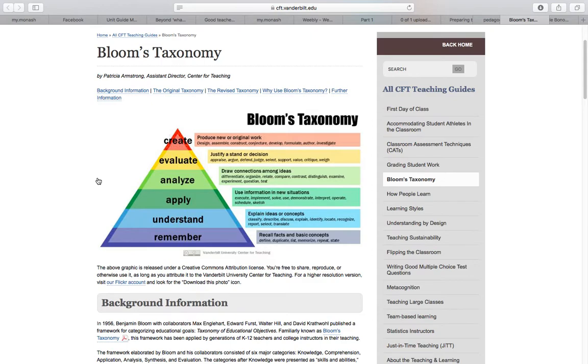Then to apply. So applying is obviously using information in new situations. So therefore, with my philosophy, which obviously we've been over, I really want things to be changing and to be driven by the students and to be new and fresh and all of that cool stuff that you sort of anticipate when you're going to go into teaching. Obviously, it's not all going to be like that, but new situations are something that should be really common within a teaching philosophy like this. So therefore, using information in new situations will allow the students to execute, implement, and solve things because they're used to it.